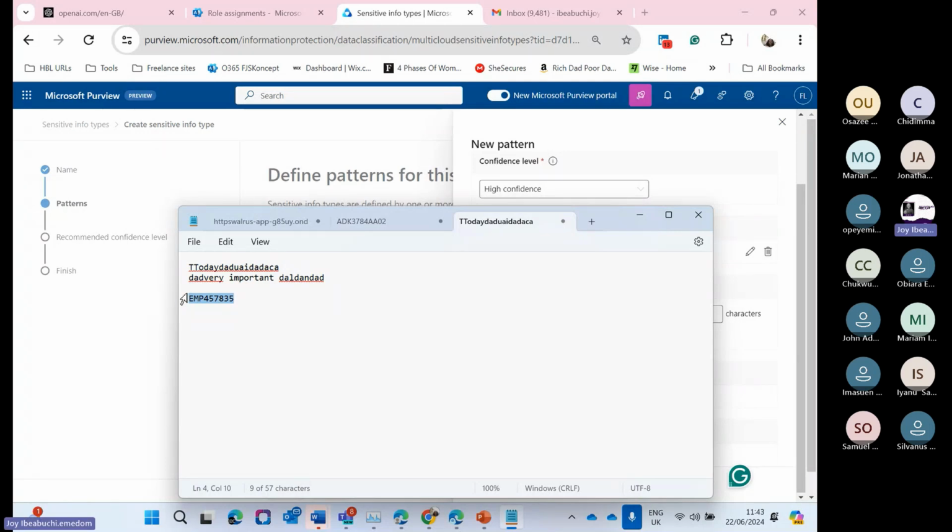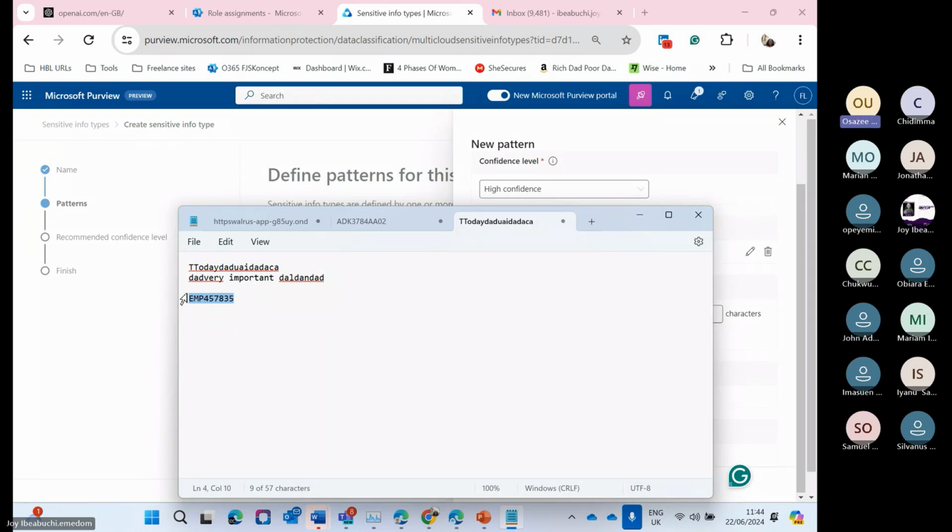I'm saying that if somebody was going to use employee ID in a document or copy and paste it somewhere, it will be within the first 100 characters or 300 characters or 500 characters. That's the concept of proximity. You are supposed to think about within what character proximity this data will be used. So in this example, we're saying that within 100 character proximity, we're expecting that you'll find this kind of data within every 100 character proximity.